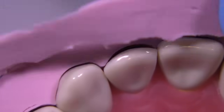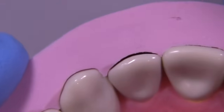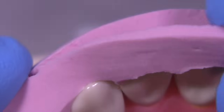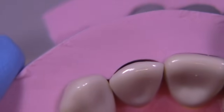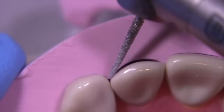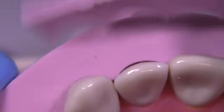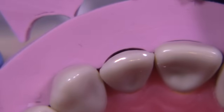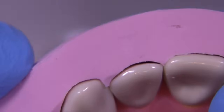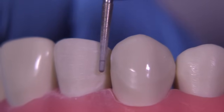But putting this back together again, we can see that that distal portion might need to be reduced a little bit more in the middle third. The incisal third is much closer to what we would want. If we want to reduce a little bit more incisally to give a little bit more characterization of the ceramic, that's not a bad idea, but I'm going to give you the most conservative possible design for a facial prep veneer. Obviously, a no prep veneer is the ultimate conservative preparation, is no preparation at all.